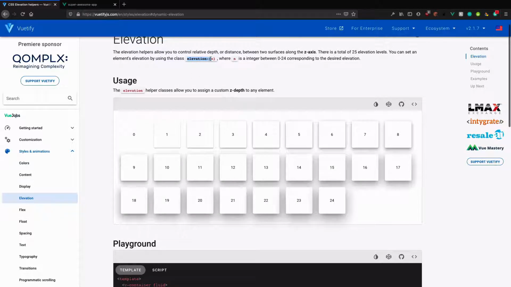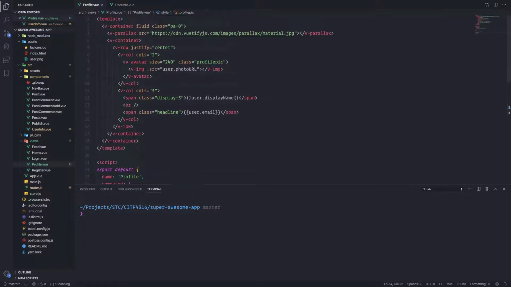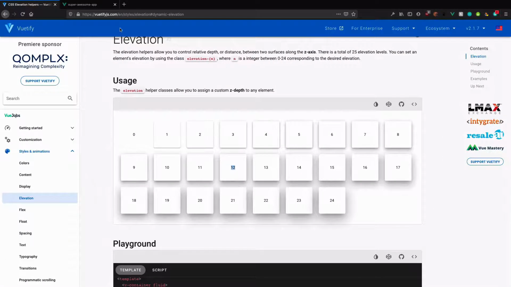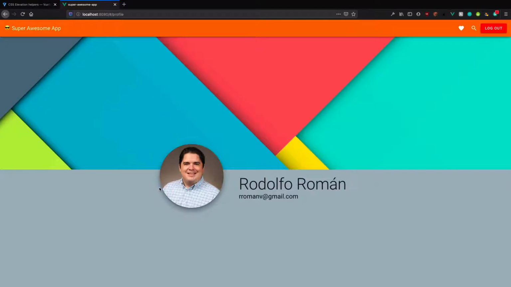Here you go, elevation and the number as a class. Let's use that part, and we choose the 12. So my profile-pic also has elevation-12, and it gets that little shadow on the bottom, giving you like an elevation on the page. I like it.